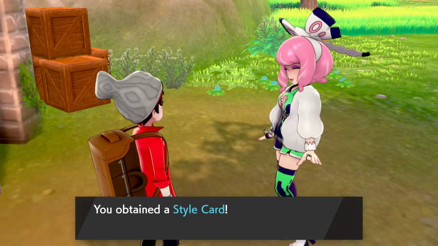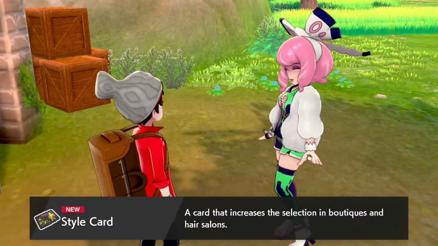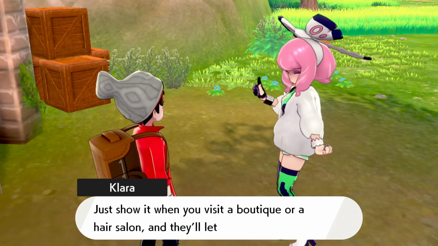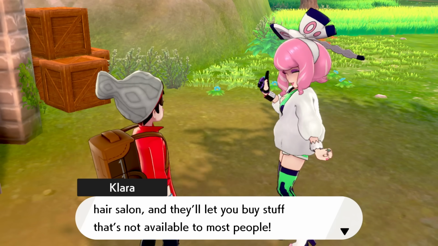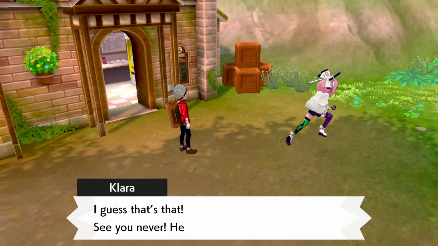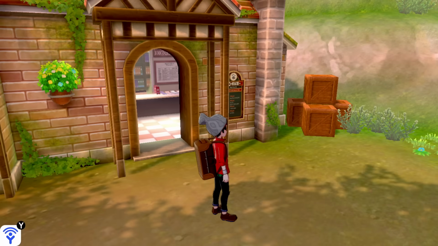A style card, all right. It's a new style card, a card that increases the selection in boutiques and hair salons. Just show it when you visit a boutique or hair salon and they'll let you buy stuff that's not available to most people. Anyway. All right, I guess that's that. See you never, hee hee hee. Yeah, we'll see each other again.